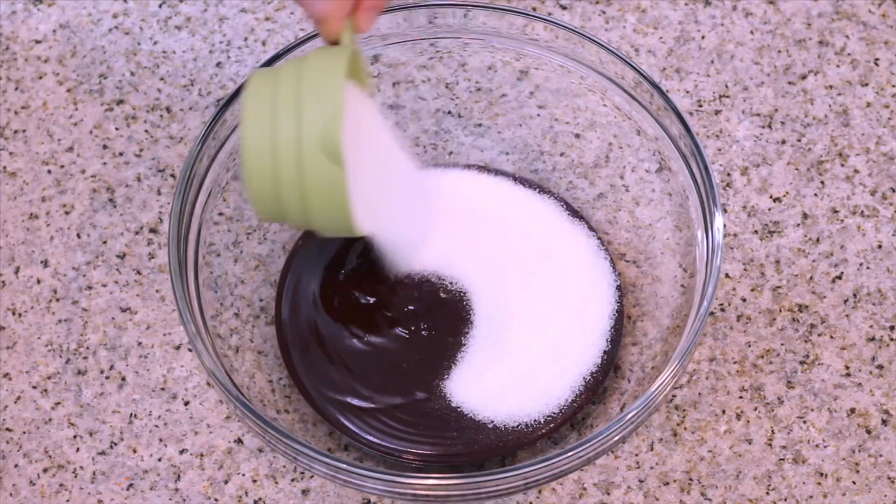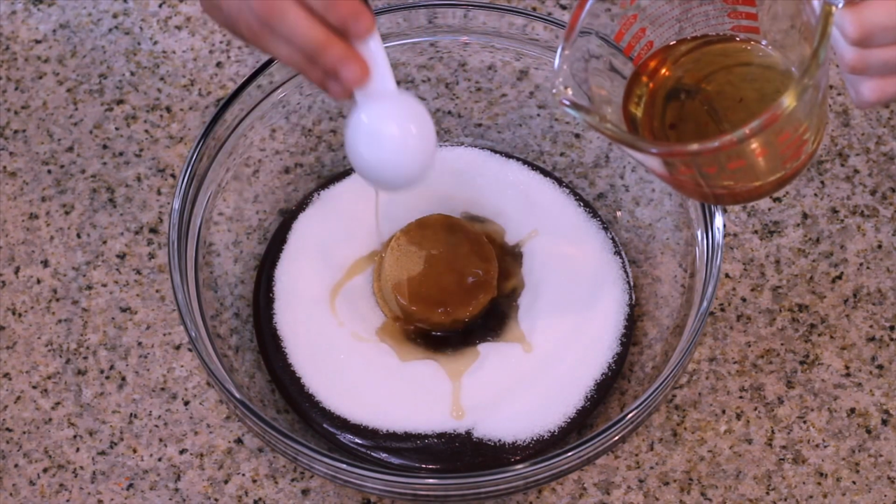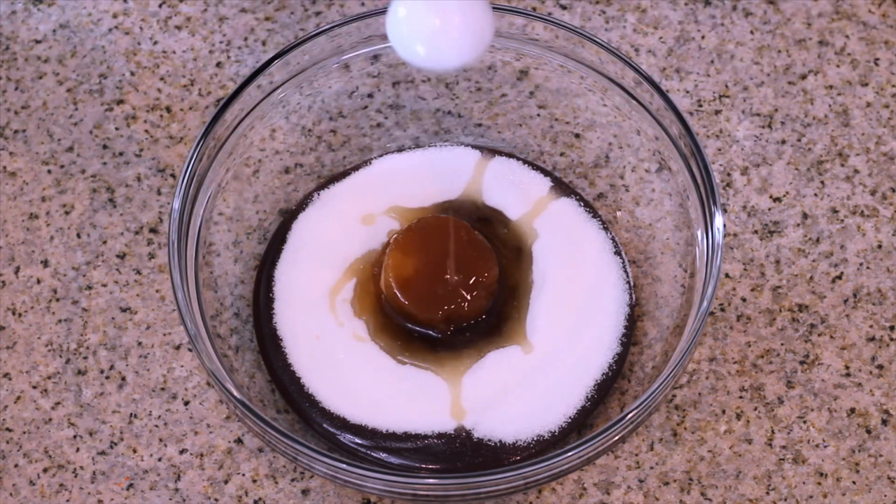And follow that by adding in 1 cup of white sugar, a half cup of brown sugar, and 3 tablespoons of bacon fat. Then with our hand mixer on a medium-low speed, we're going to blend all these ingredients together.